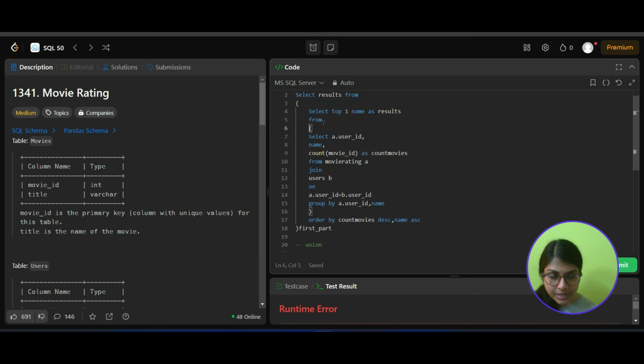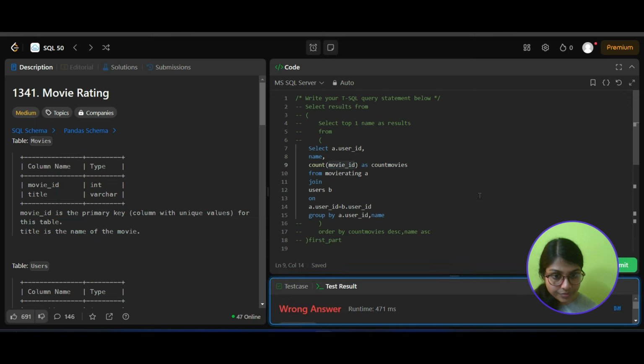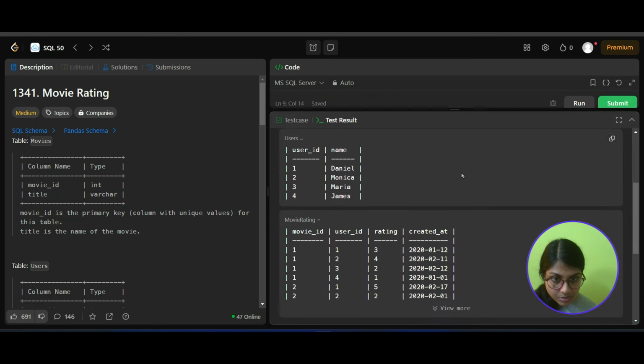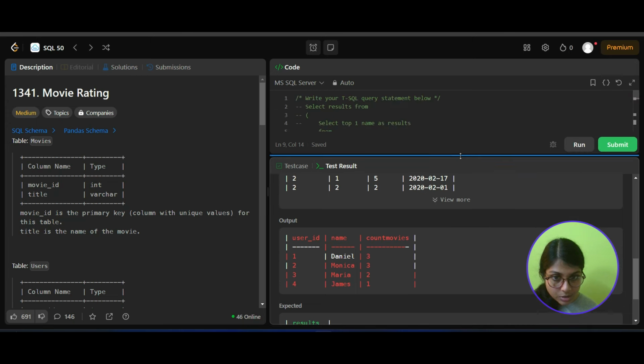From select a dot user ID name. Again, let's put this out, the way we debug. The wrong answer is fine, but at least something should have come. Right? User ID name count movies. 3, 3, 2, 1. And Daniel would be there because that's what is needed.